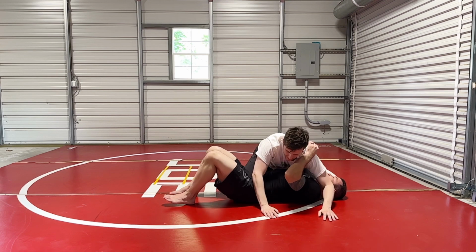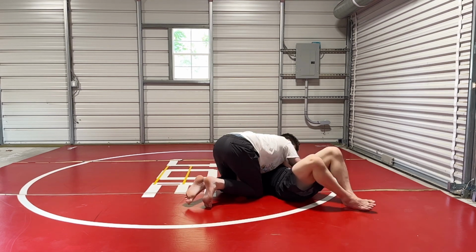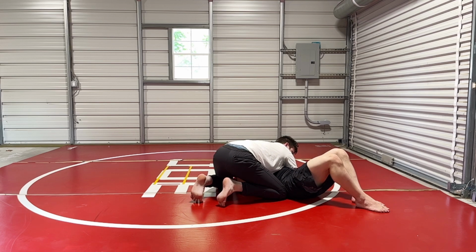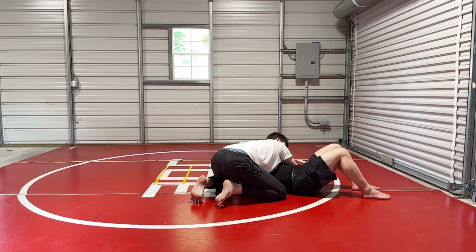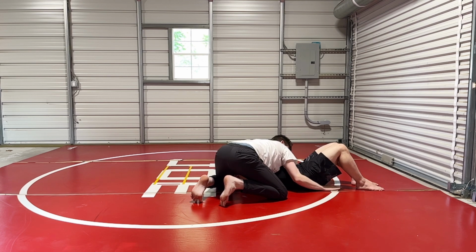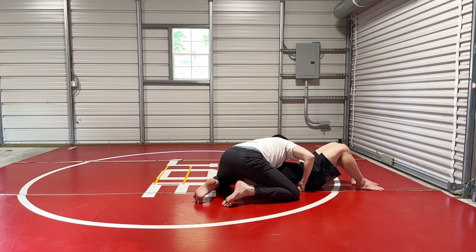So when I feel that, what I'm gonna do, and we can turn maybe like a three quarter, yeah, like maybe right there. So I feel Joe make space, right? I need to do the right thing, and as he makes space and moves his butt over this way, I can either block like this, but for the purposes of the drill for the beginners, we make a fist, you know, because that's easy for kids to remember, punch the ground. Right. And then now he can't pull guard, and then I can switch the pin, go north-south.